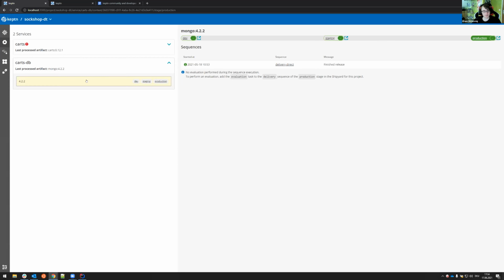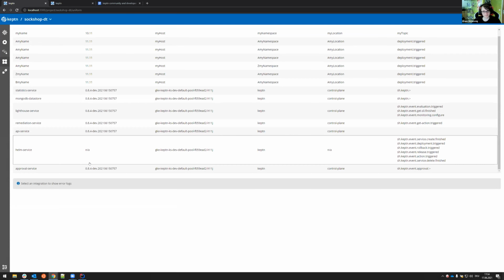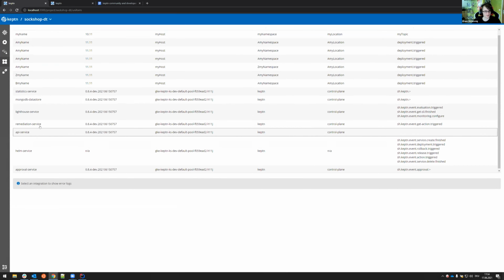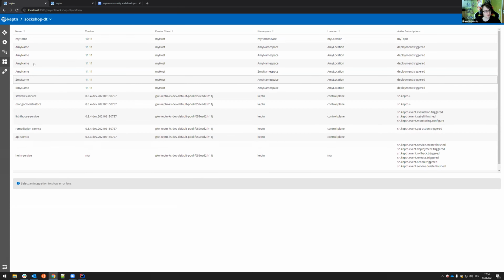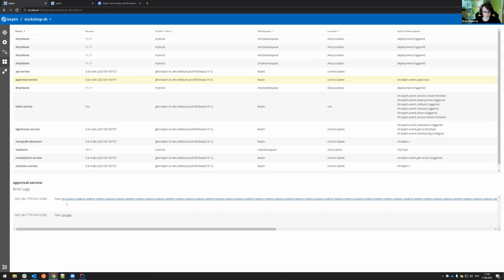Maybe another thing, because Elizabeth is not here. Now in the uniform screen, we have now error messages. So for example, if I select, what was it? The approval service, I just pushed some errors by hand. You can now see the error logs to the service.